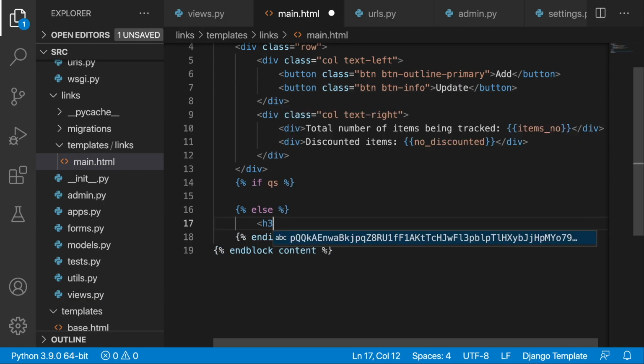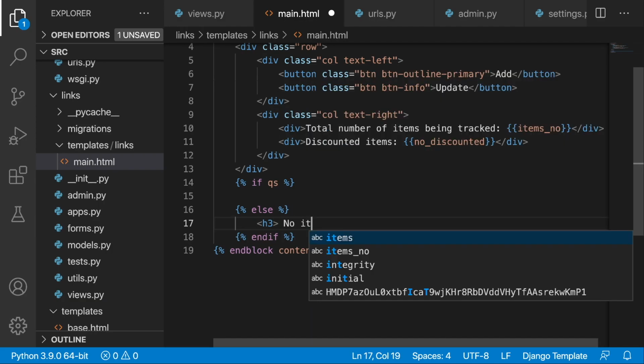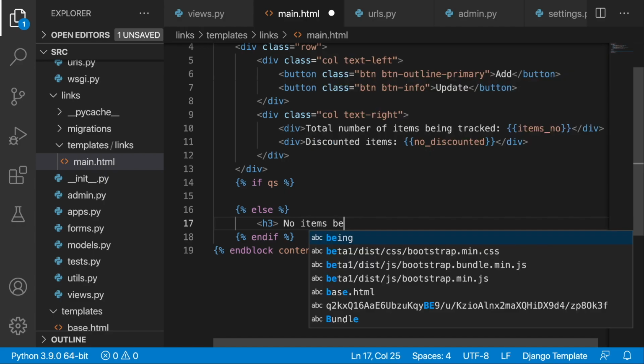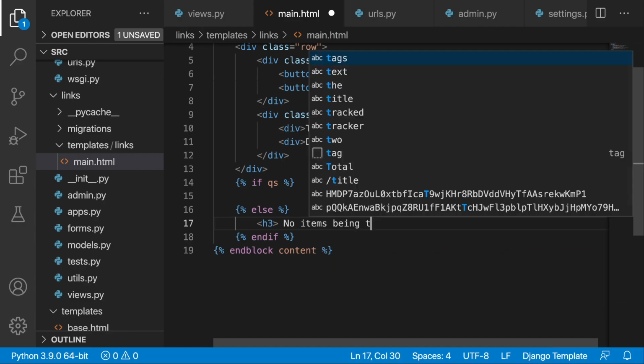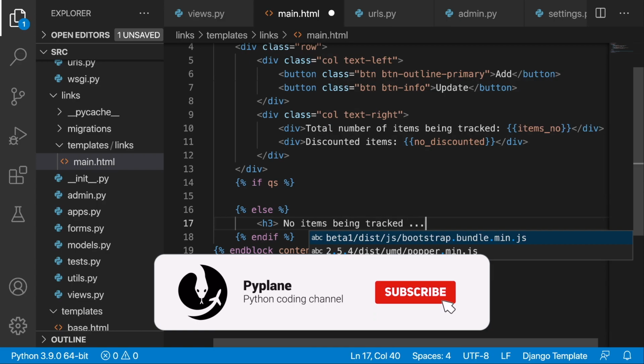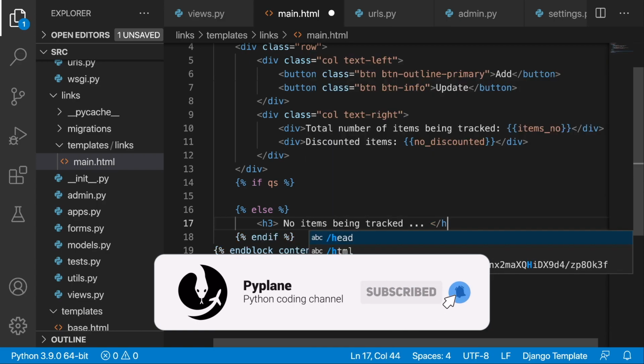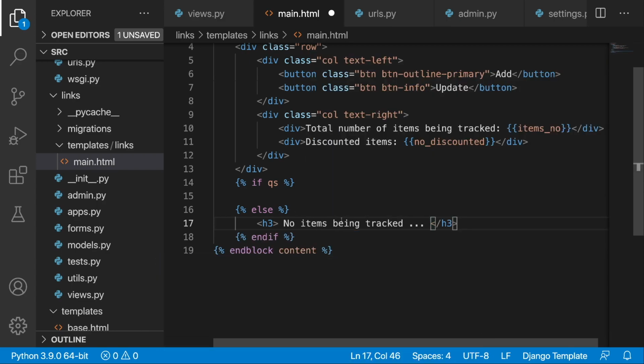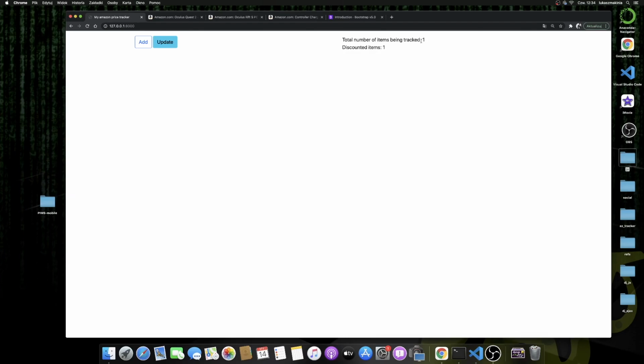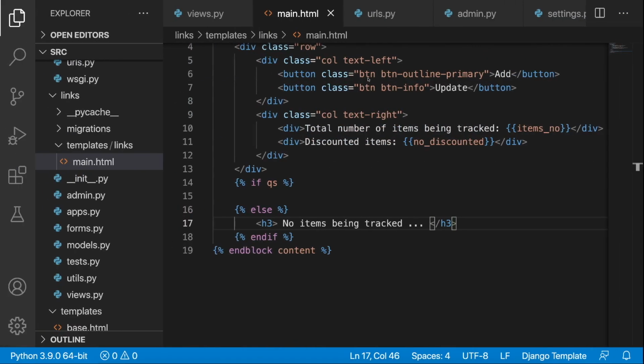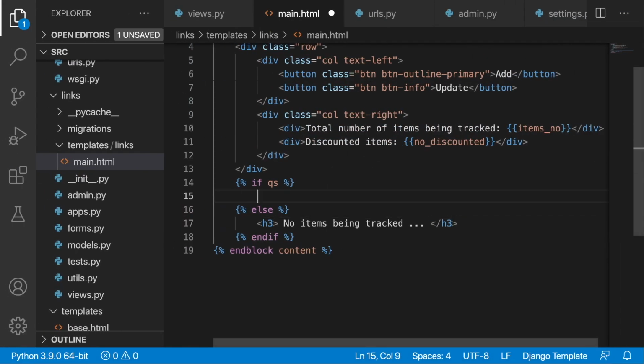So here I'm just going to put in an H3, no items being tracked, something like this. Okay, so this should be displayed when we don't have any items. For now, we have one item added in the previous part. So we can actually take care of this query set if it actually exists.